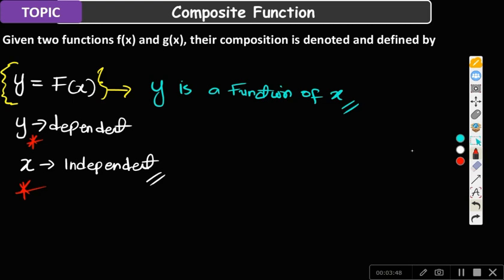Is that okay? So for me to know that you guys are following, let's just look at this together. If I give you x and y, which of them is the dependent variable and which is the independent variable? I need the answer in the comment section.